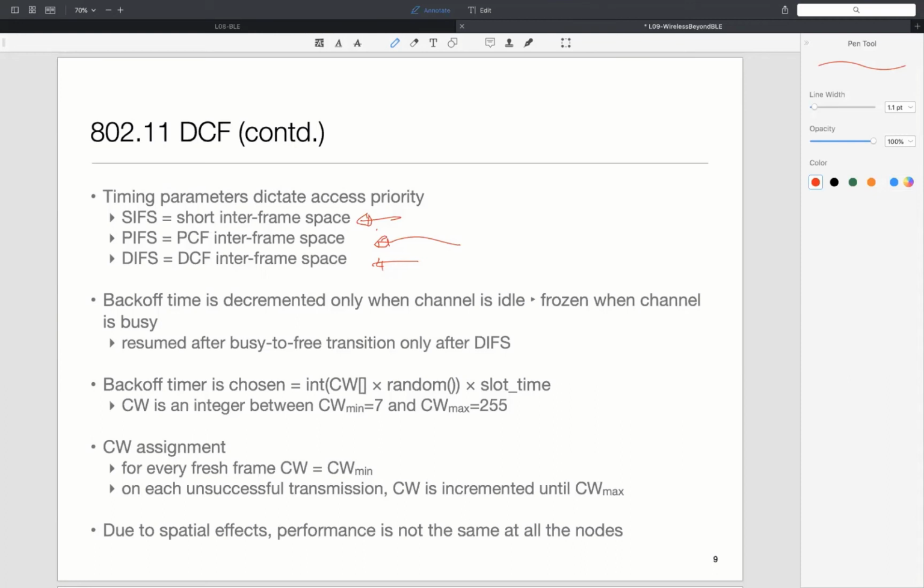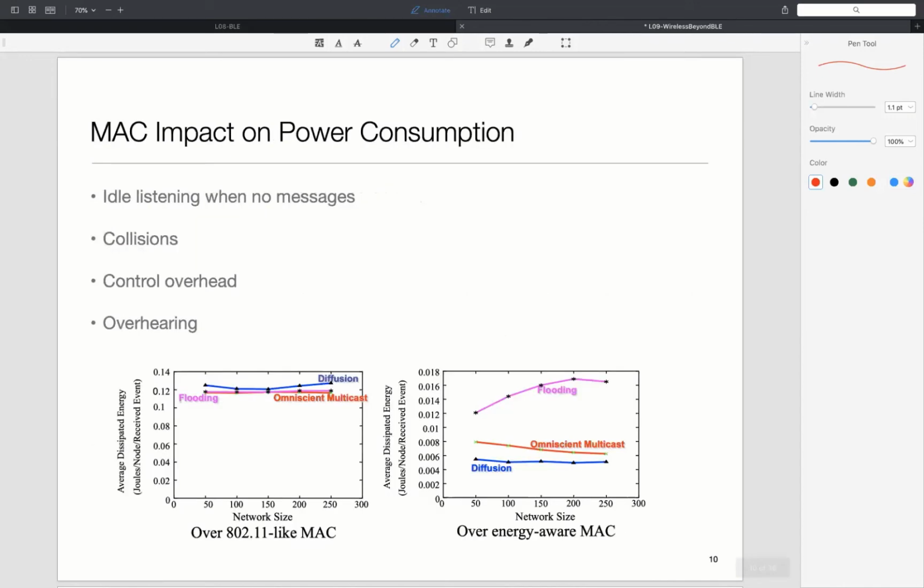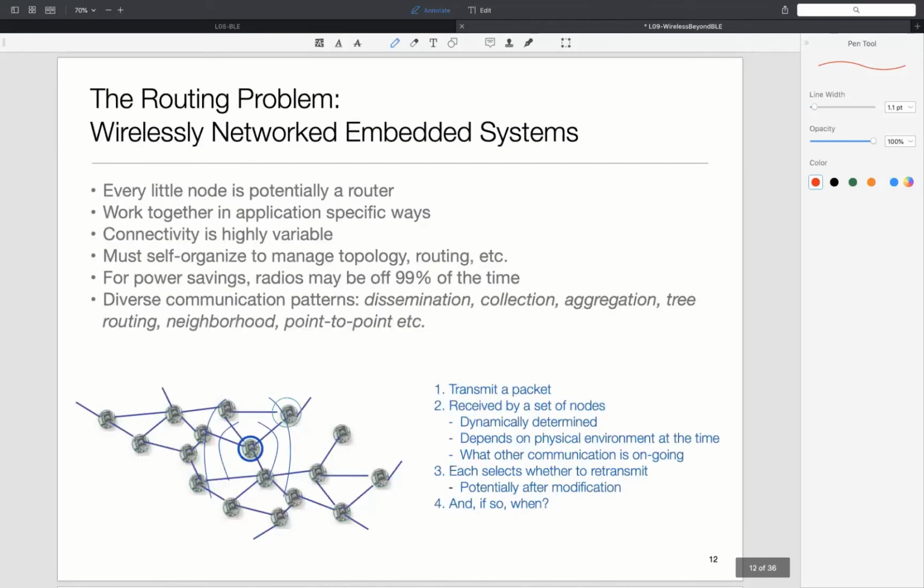Okay, so any node to whom I have given channel access, a microphone for example, can say maybe get to transmit every 50 milliseconds. Then every 50 milliseconds it will transmit, but it will only wait for PIFS as opposed to DIFS. And this way it will get a higher priority access to the channel. So anyway, that's 802.11. There's a whole bunch of stuff that goes on out here.